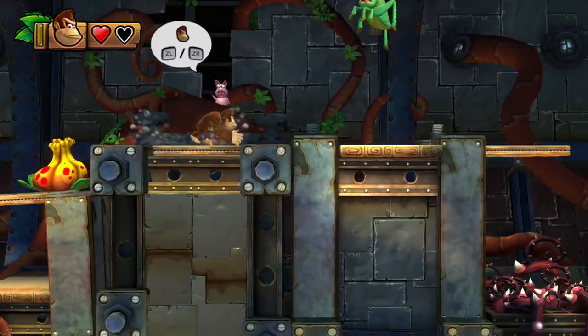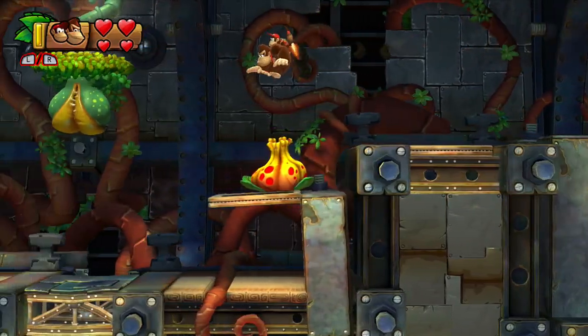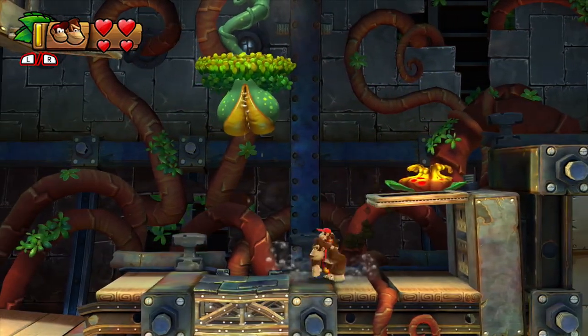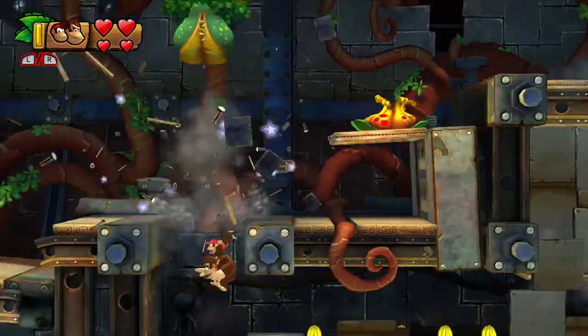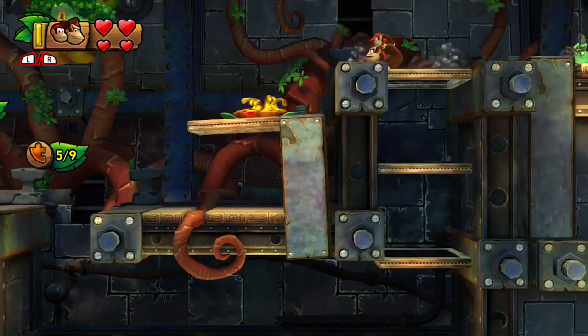And just like in Returns, once again, you pick up this barrel, and this one with the DD on it gives us Diddy, who, again, works exactly like how he did in Returns. His jetpack lets you hover in the air for a little bit. So avoid him, because I can obviously destroy this and get more bananas. Bananas. I'm going to do that a lot.